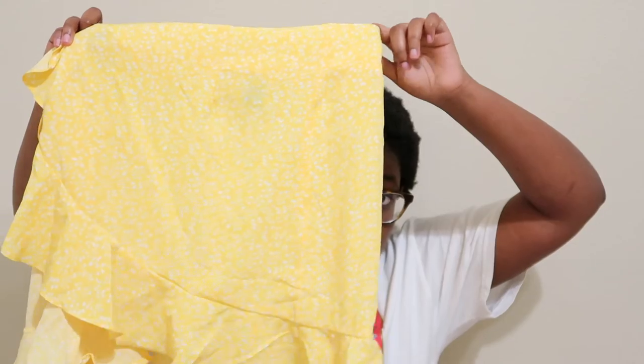skirt. This little doohickey, it's not even in the try-on portion because I literally did not want to wear this. Same with the white crop top. Not crop top. Tube top. Because it's see-through. It's a yellow wrap skirt, and I saw it. I was like, oh my god, I need this. Like, I need it in my life. Like, it's perfect. I need a yellow skirt. I don't have one. I will still be on the search for a yellow denim skirt because it's Kleenex. It's water. I don't want people to know what I'm wearing underneath. So, no. And I think that is all for my skirts.